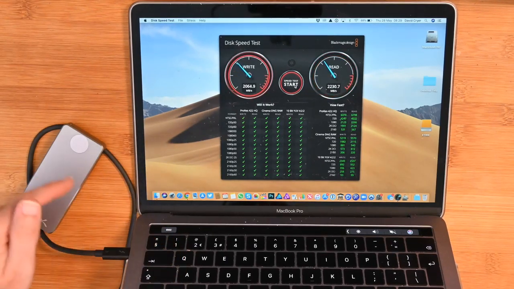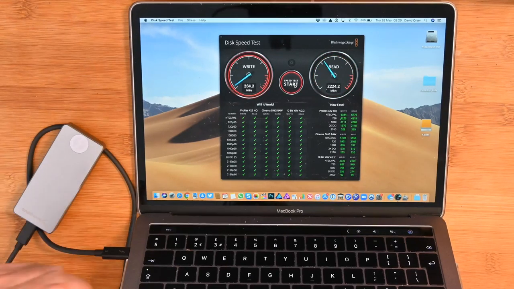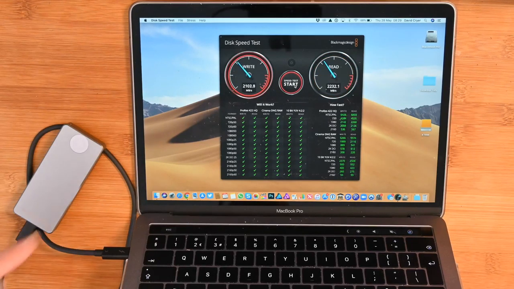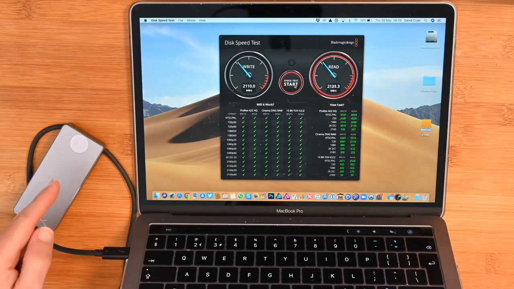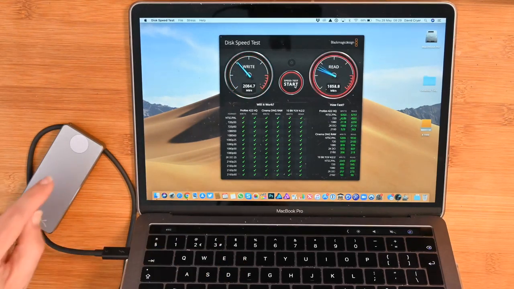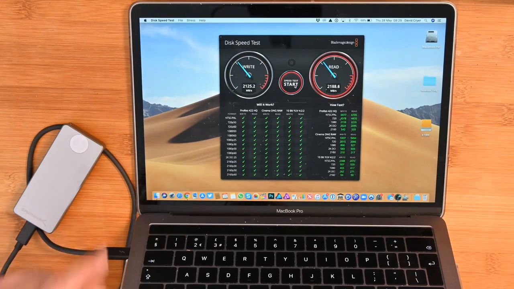So you could use this for storing your video files on, and you could edit in Adobe Premiere, DaVinci Resolve, Final Cut Pro 10, for example, direct from the drive. So no need to transfer your footage over to your computer. You can actually edit direct from the Sabrent ROCKET XTRM. That is phenomenal performance. Very, very good indeed.